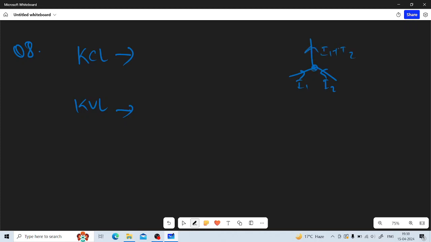So there is no buildup of charge at the junction. Current is flow of charge, so there is no buildup of charge at the junction. However much charge is coming, that much is leaving. So this implies conservation of charge. This law is satisfied, implied by Kirchhoff's first law, the current law.